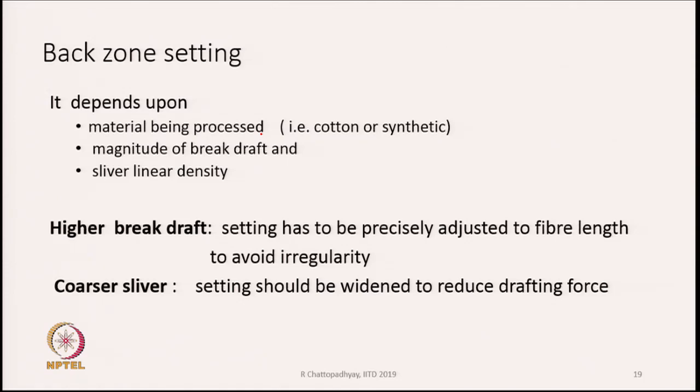The setting also depends upon the material being processed, whether it is cotton or synthetics, or whether it is carded cotton or combed cotton. It also depends on the magnitude of break draft, and also depends upon the mass of the material, that is sliver linear density. If we keep a higher break draft, the setting has to be precisely adjusted to fiber length to avoid irregularity, because we have no means to control the movement of fibers in the back zone.